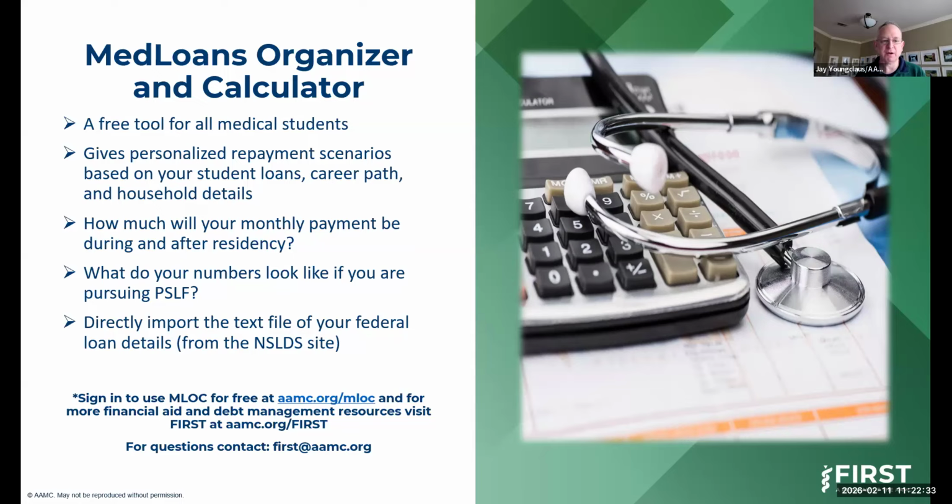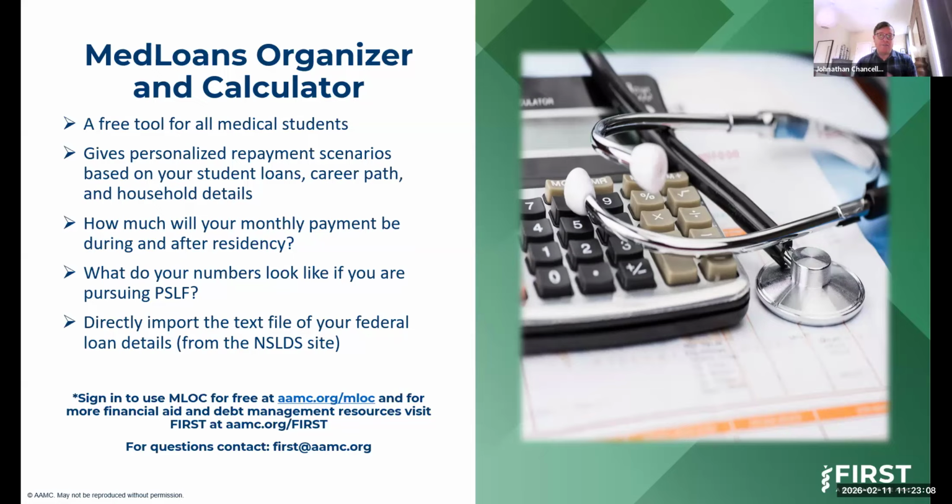So I'm going to ask Jonathan here to talk a moment about NSLDS, but it's a way for you to get your own information. Jonathan, can you basically explain, at a high level, how to do that? Yeah, so whenever you're going to use your loan information, this calculator was developed to take a file that you get from the Department of Education. When you log into your account on studentaid.gov, you can look at your view loan details or view aid details, and it gives you a file that you can download that would come directly from the National Student Loan Data System.